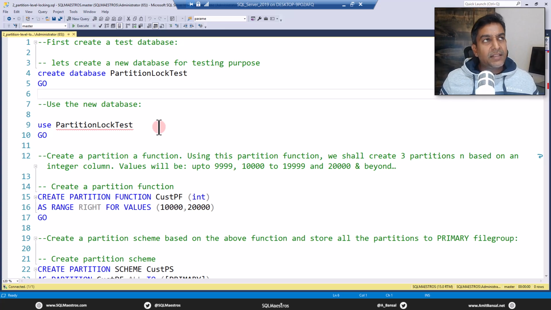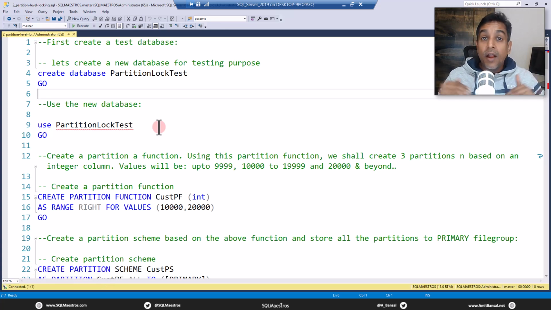Sometime back, I think in SQL Server 2005, Microsoft introduced the concept of partitioning, which is physical partitions. A table, let's say a huge table, a large table potentially, which is running into a few, even hundreds of gigabytes, can be physically partitioned. Physical partition means parts of the table can be stored in separate files and file groups. And that's a lot to do with manageability, less to do with performance tuning.